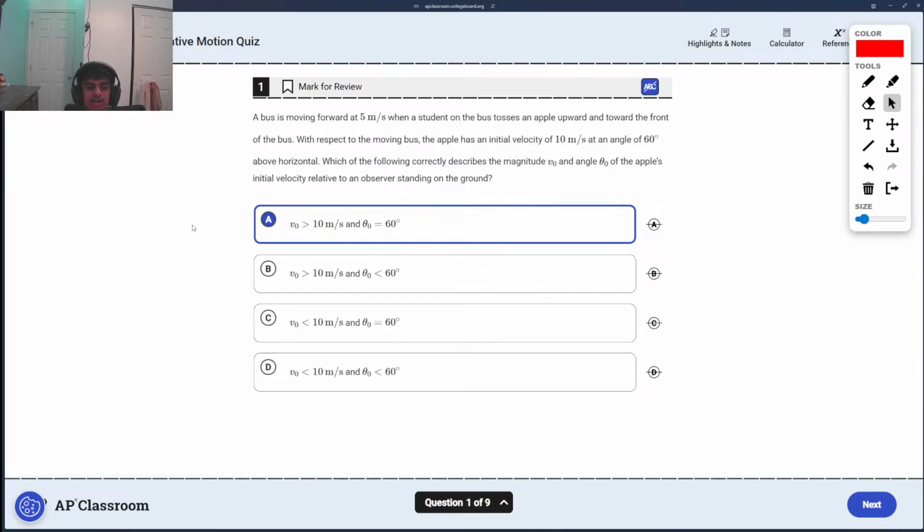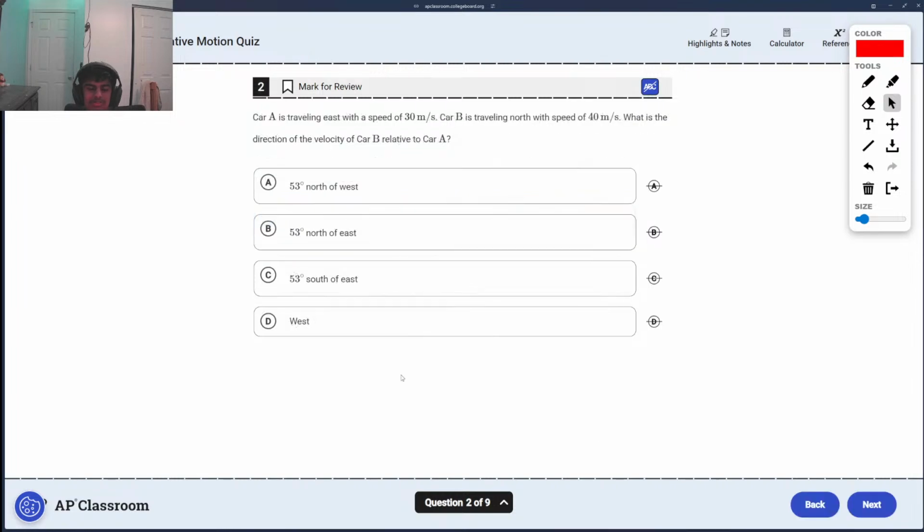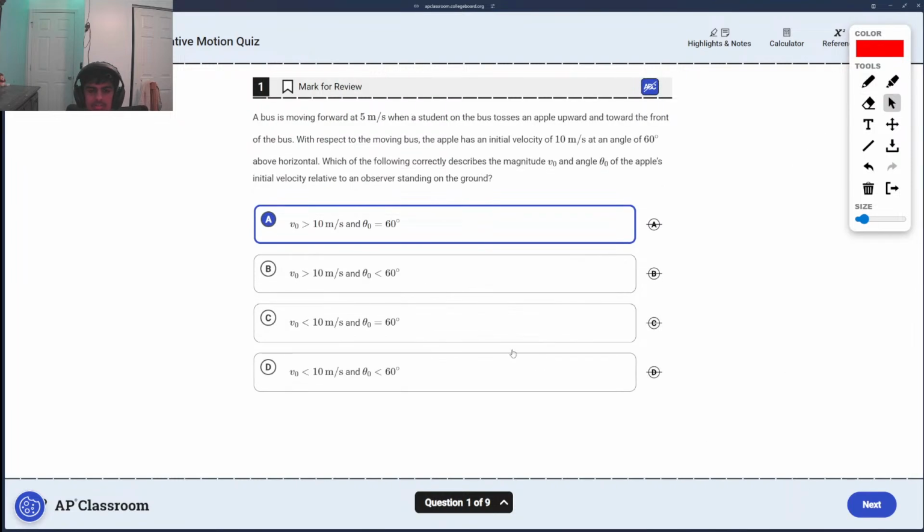you're throwing something on a moving object, so it's going faster, and the angle stays the same. Yeah. Oh no, the angle's lower. The angle's lower because if you draw it out and you add them, and then you come from the origin and point to the new vector, then the angle's lower.